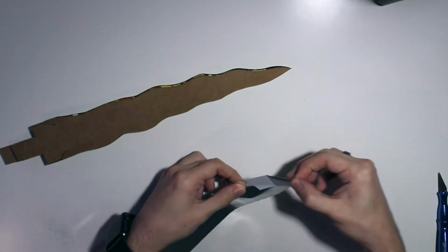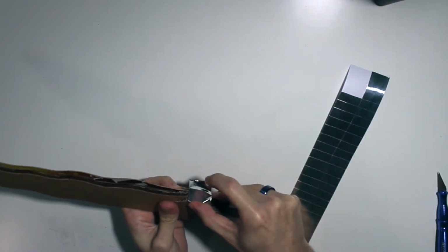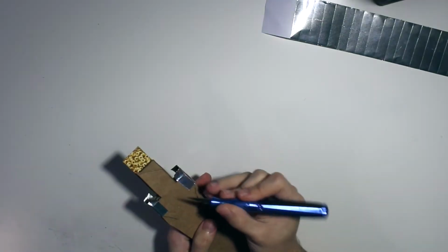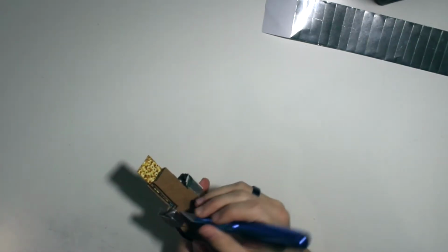Take a larger piece of aluminum tape and tape down these sides here. I find it's better to do this now because if you do it later on, it's not going to look as good. Once you've done that, just take your X-Acto knife and cut off any excess aluminum tape from the bottom.